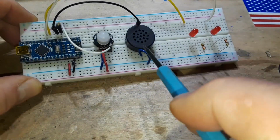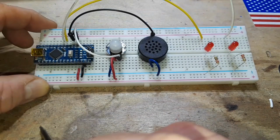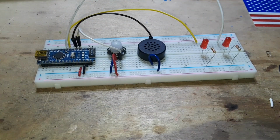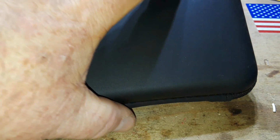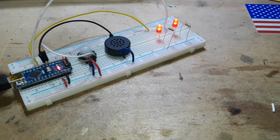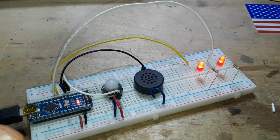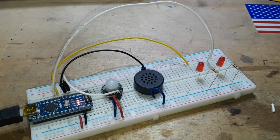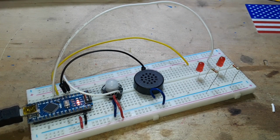The speaker again just goes directly to ground, and I have pulled 5 volts and ground off the Arduino down here. So what I'm going to do is plug it in. I'm going to put this here in front of it, and hopefully it won't see me as I plug it in, because it is kind of sensitive. And you can see what it does. Well, there it is. Now you've seen it. The LEDs turn on for a second, off for a second, and this plays a little spooky tune.